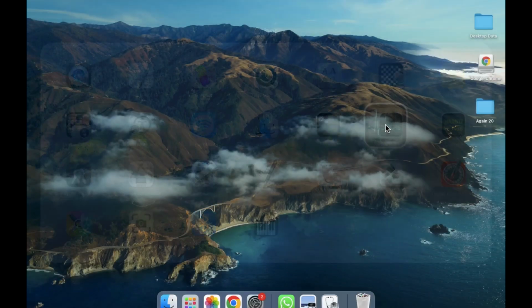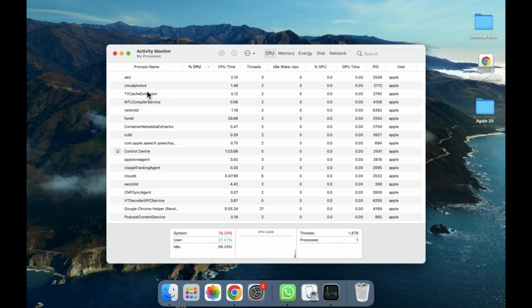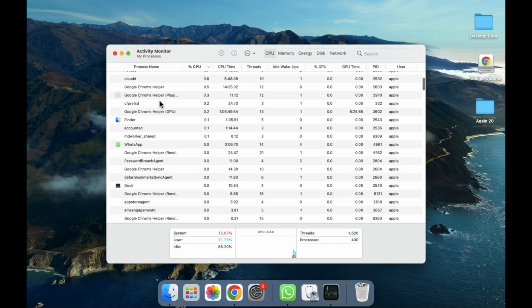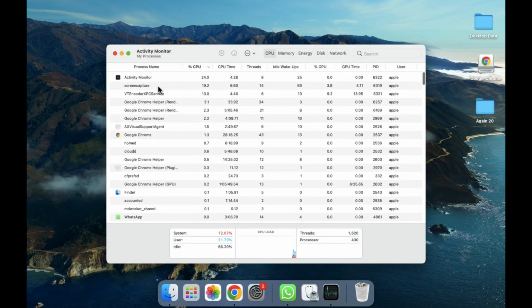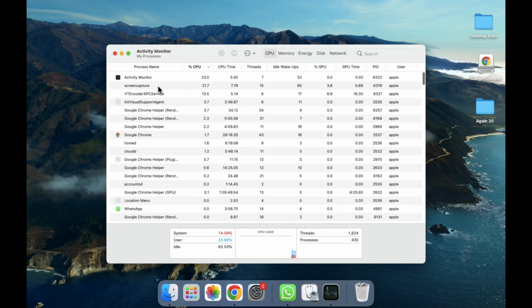So we have to click on the activity monitor, and after clicking on the activity monitor, here you will be able to see all the current and active apps. If you want to see the apps and usage and all the things, you can see them here. If you want to check out the details of the apps which are currently in usage, you can also view that from here. So simply, we have to click on the memory section.